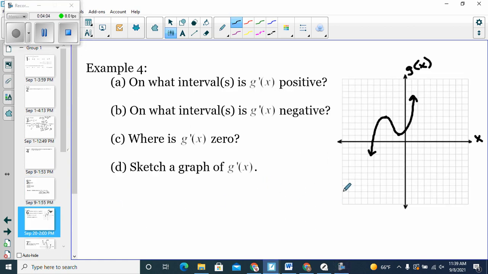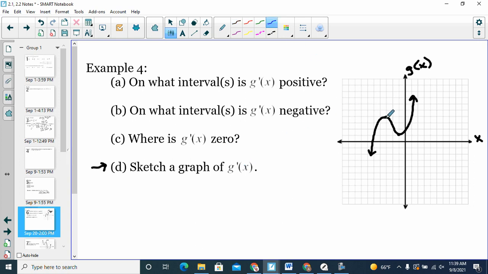Example 4. I guess we skipped example 2, but that's okay. Problems like this are usually multiple choice questions, especially on the AP exam. Really, this question here is what we would be asked. The first time we do one, we're going to think through these things in order to answer this question. The really important points on your graph are that one, and that one. If you want to pause the video and sketch the graph for a minute, you can.